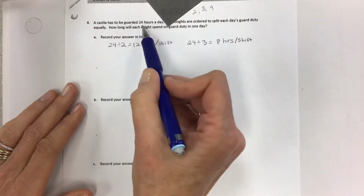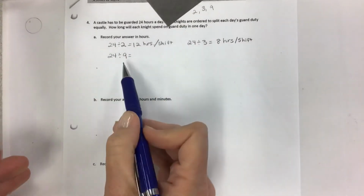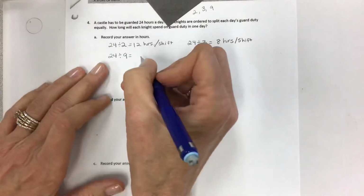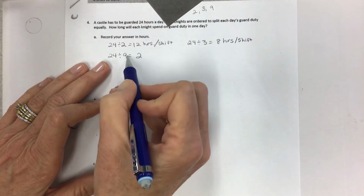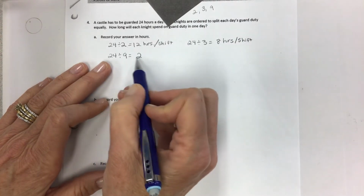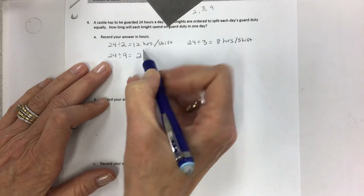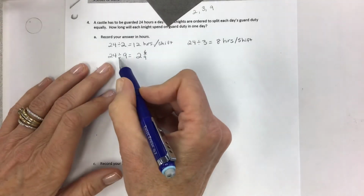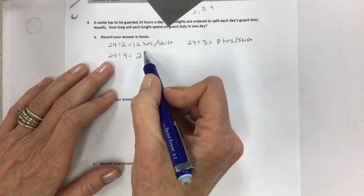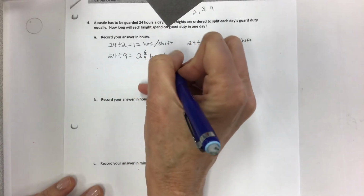What if you get an odd number or something that doesn't evenly divide into 24? So let's say we try 9. Okay, now it's not going to be the straight multiple, so you can divide 24 by 9, and we get 2 full hours. Now again, it's a lot fewer hours because we have a lot more knights, but that would be 18, and then the remainder you would put in a fraction. Okay, so the difference between 18 and 24 is 6. That's this part here, out of 9, which is what I'm counting by. So 24 divided by 9 is 2 and 6/9. So we've got some whole number possibilities, and you've got a mixed number, and this would be hours per shift.